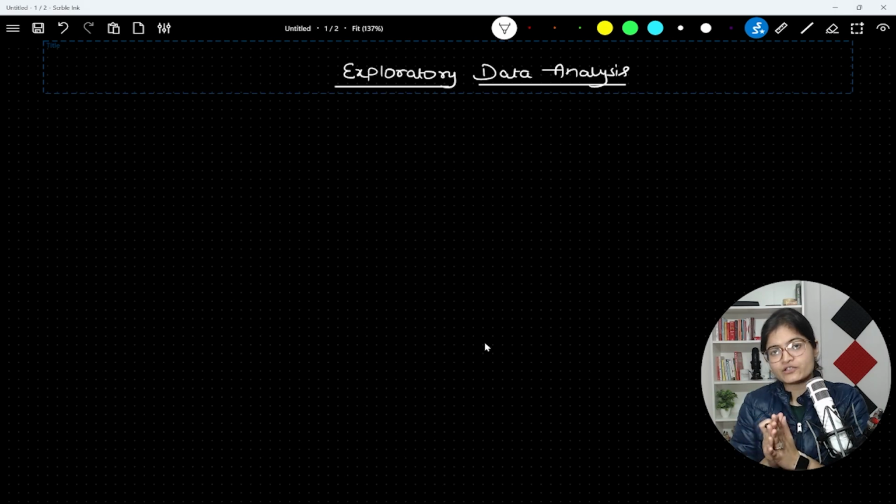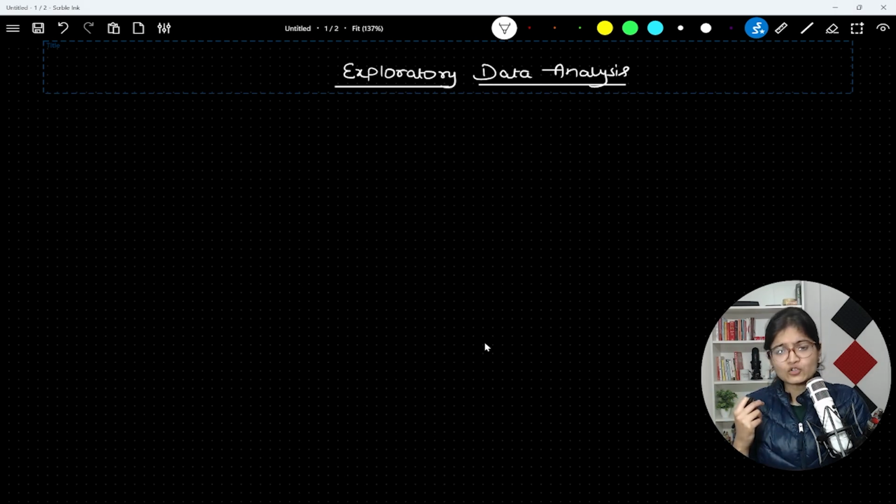So in today's session also, we will spend most of our time analyzing the data. You will observe what steps are required to perform EDA. There are a lot of steps depending upon what kind of data we are dealing with. But today I'll show you a few of them, and we'll try to get insights from that data, right?